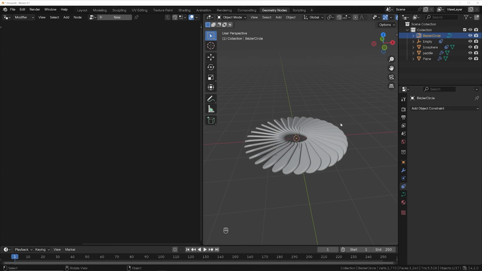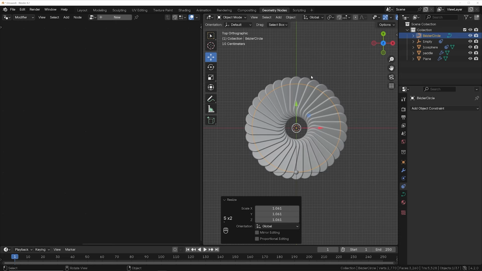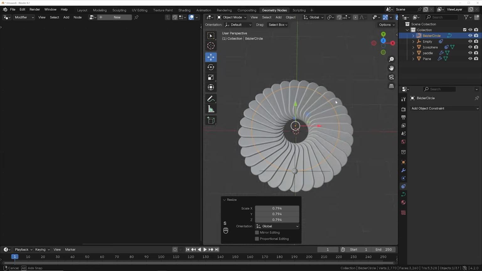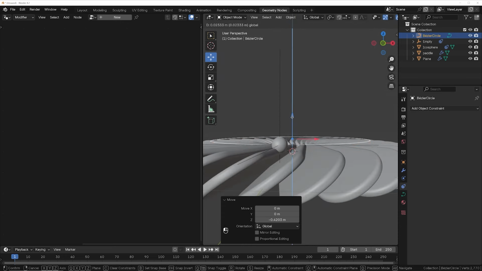We'll click on the Bezier circle and bring him up, scale him. I'll hit the tilde key and go to the top just to see where I want my sphere to be. So something like that. And then just bring it close enough, but so the sphere doesn't touch.